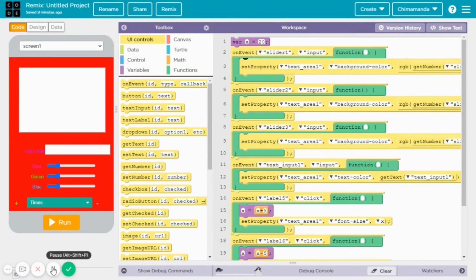So before I end this video, I just wanted to teach you guys how to copy, because throughout this video I kept saying copy this and copy that. So I'm going to teach you how to copy your work. First, pick something you want to copy. I'm going to copy this first on event block.